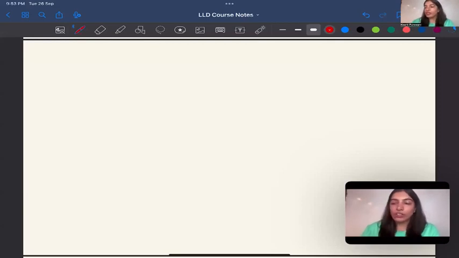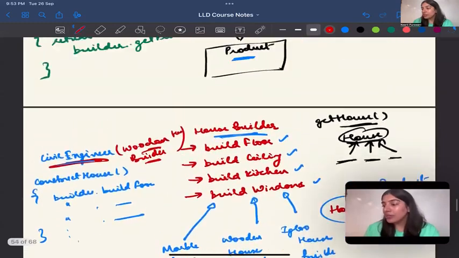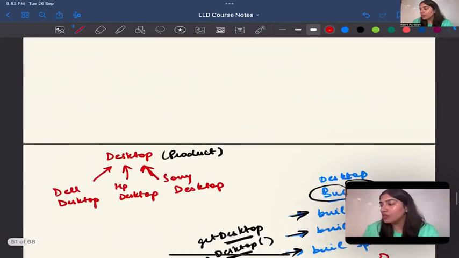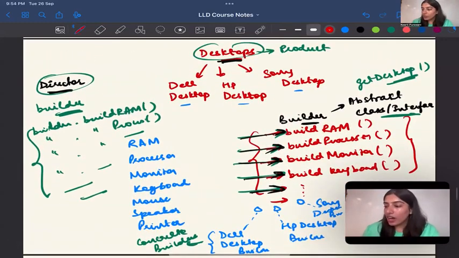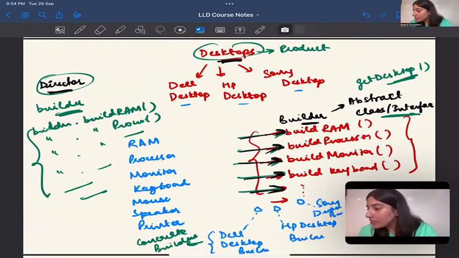So we talked about how there are some products whose creation process is the same, and there are a lot of configurations to be done. Like we talked about the desktop example. In a desktop, we have to build the RAM, the processor, memory, keyboard, mouse, and all of that. The process is the same.